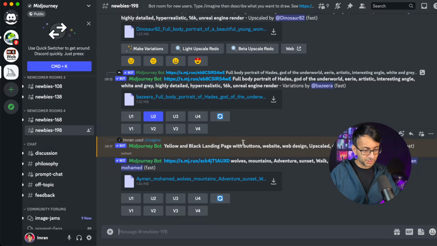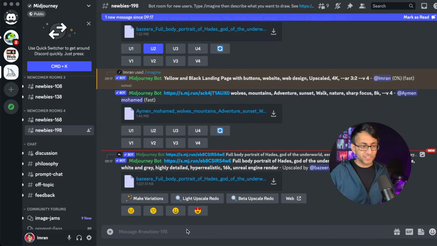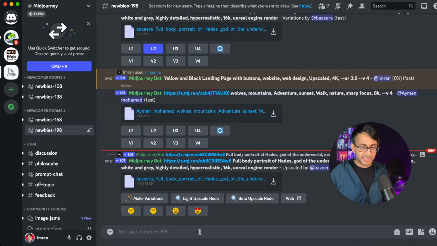Now, this description that I've just gone over here, I am actually going to pop it into my notes over here so that I can pop it into the video description so you can just copy paste it. Now, the time it takes for this to generate can differ between a minute to two, three, four, five minutes. But while that is generating, I'm going to go and create another one.